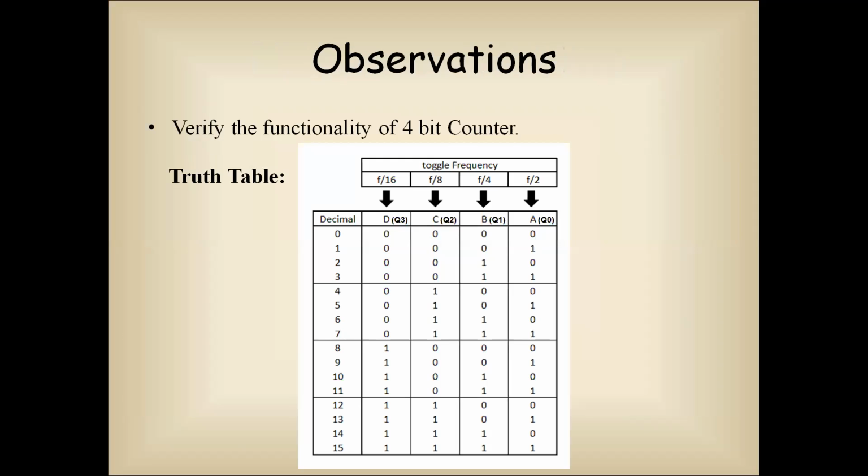And this is the truth table which you need to verify. So I have already mentioned what is the count here. So Q3, which will be your MSB, and Q0, which will be your LSB. So if you observe, the count keeps increasing from 0, 1, 2. So this is how your count will be increasing, and you will count till 15. And finally, after 15, the count should again be reset back to 0. So this is how your 4-bit counter should work.